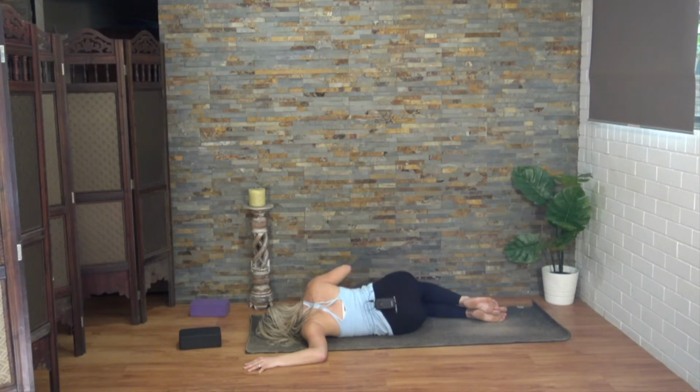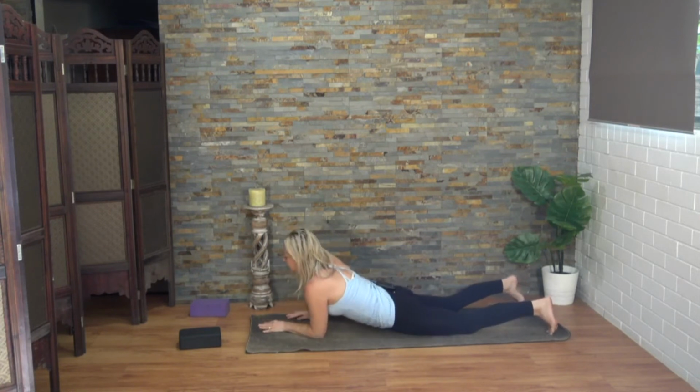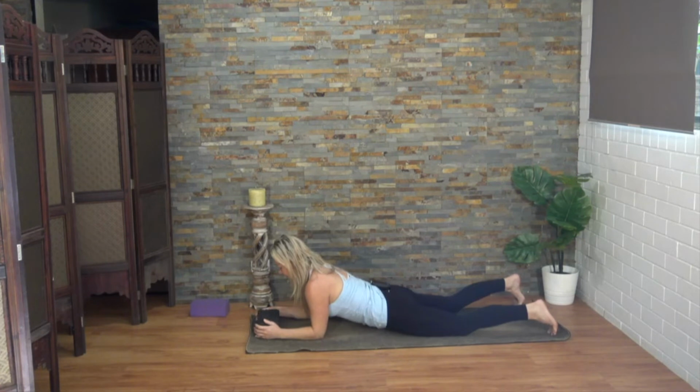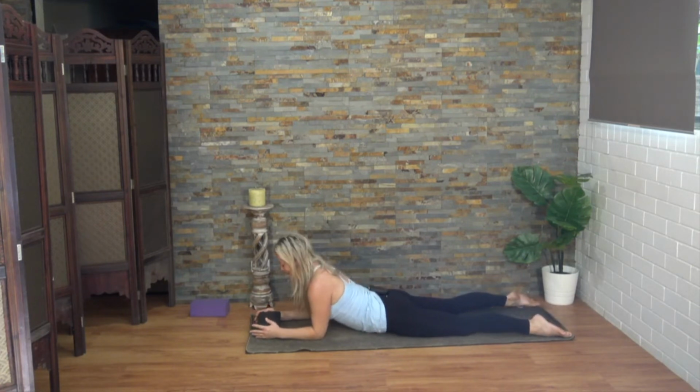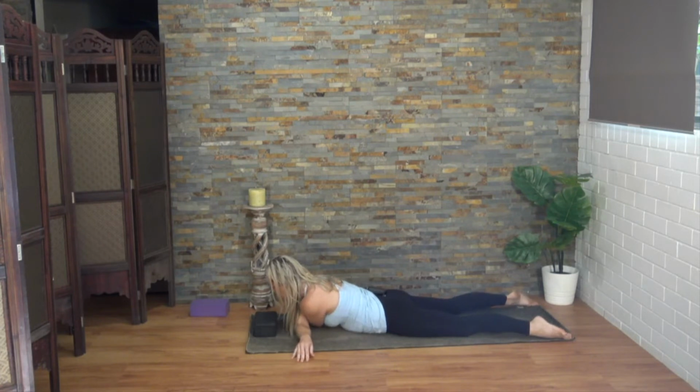And let's release that pose. Returning to your navel. Option to have a block close by for this one. Some of you might choose to use it or not. Here we're going to cross the right arm in front of the left arm. Make sure the forearms are underneath your chin and not too far in front. And then walk the hands away as far as they will comfortably go.